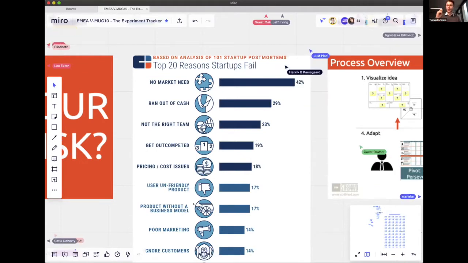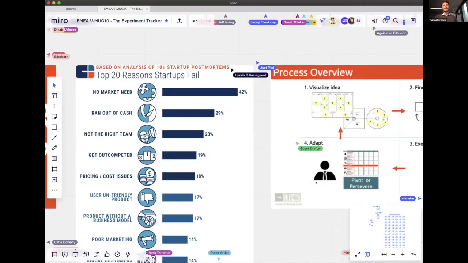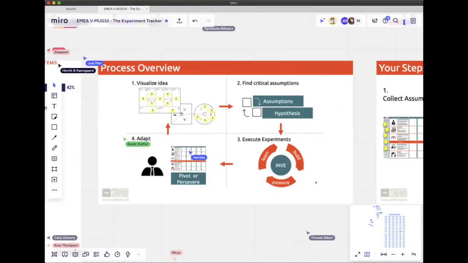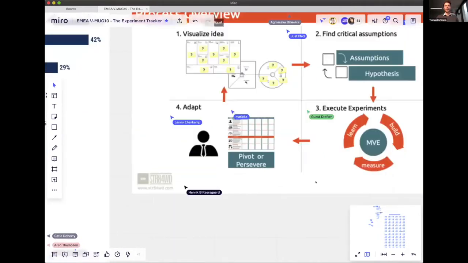So if you can ensure that there is a market need, yeah, you will slash your risk by half. And there is a lot of other things which you could actually test and validate before actually building the big thing, right?